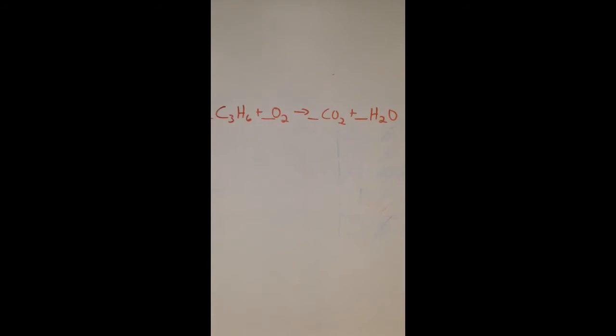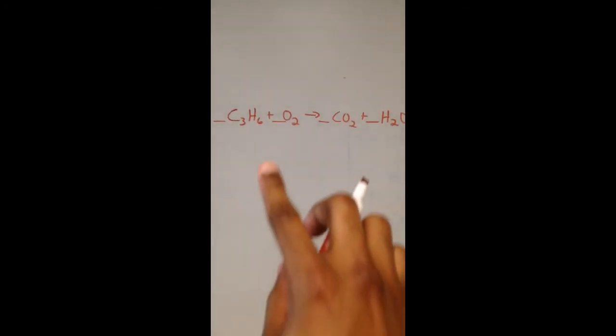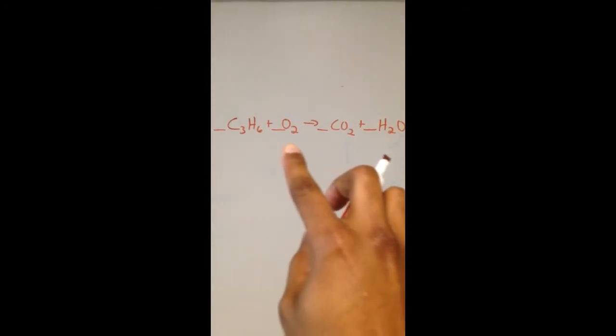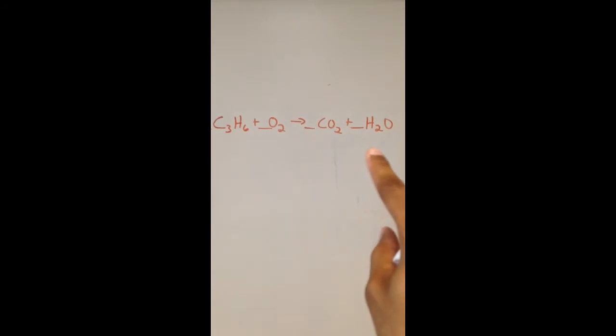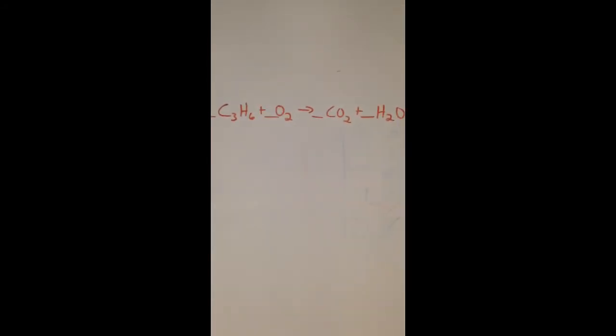Okay, I'm doing another video on how to do one of these problems here. This is a combustion problem. We can tell because we have the O2, we have our hydrocarbon, oxygen gas, and then our products are carbon dioxide and water. We're just going to go ahead and solve this. The first thing I'm going to do is go ahead and do my list and get my initial count.